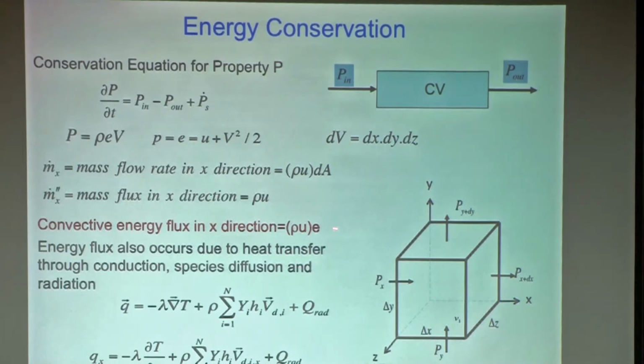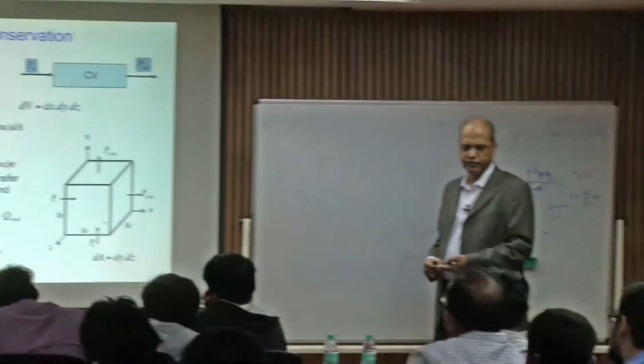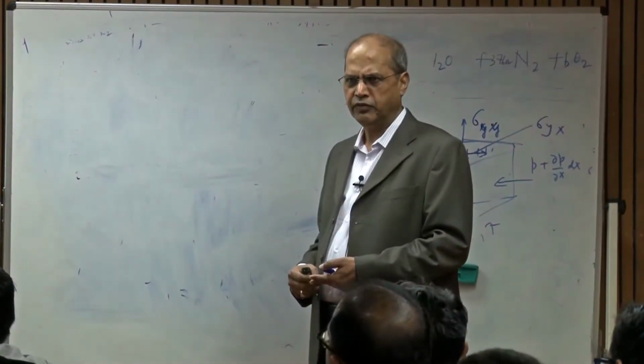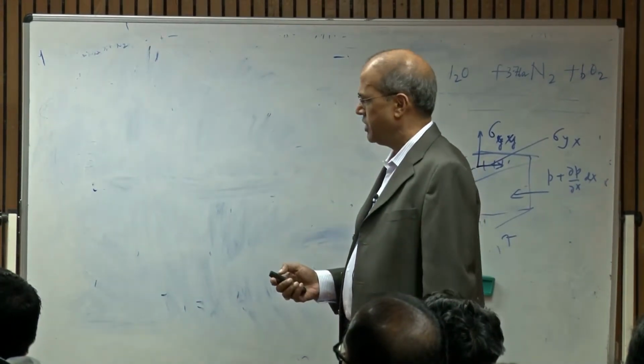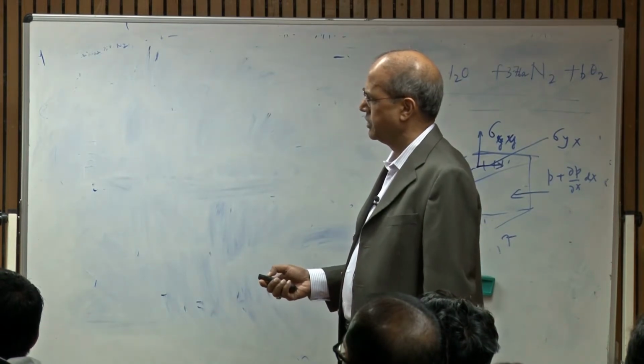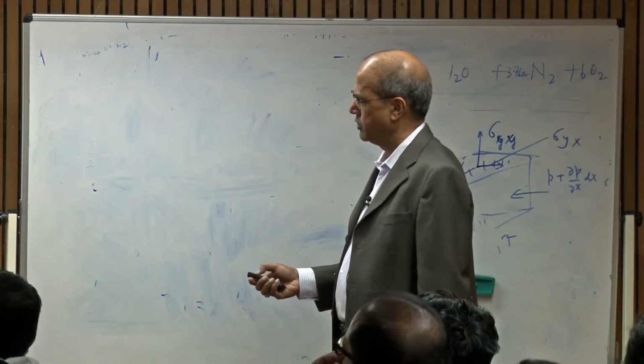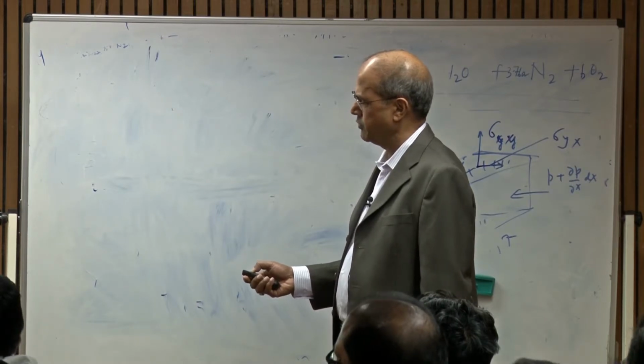So the rate of change of energy, you have the rate of energy flowing in minus the energy flowing out, and then the source terms. The source terms, you have different forces now, right? You have the pressure force, viscous force, and the body force, gravity force. So the work done by these forces will represent the source terms. So that's the basic idea, that the rate of change of energy is due to the flow, and then due to the work done by the forces.